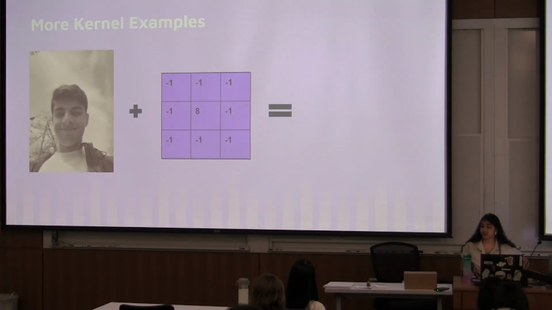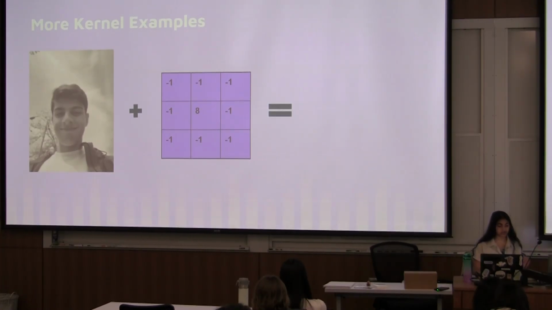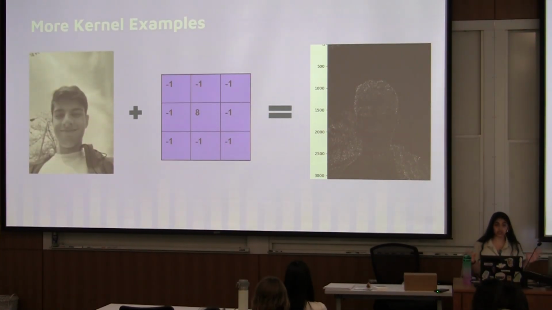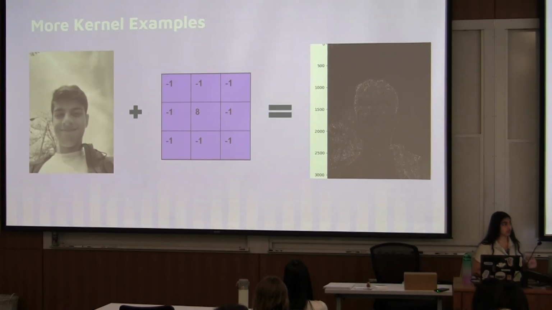So maybe it's trying to see where the face is. And she said it could be detecting where the laboratories are, because in the middle it's dark. Those are two very good ideas. The second one was kind of right. What this is going to do is, oh my god, total edge detection. Before, we had one row or one column negative. Now all of the outside is negative. So it's just trying to find those edges in the image. Basically, it's trying to isolate objects like that. Does everyone understand that kernel?